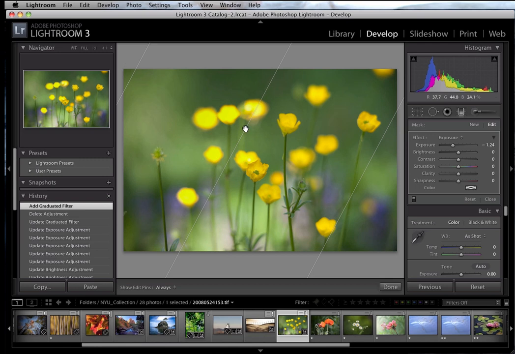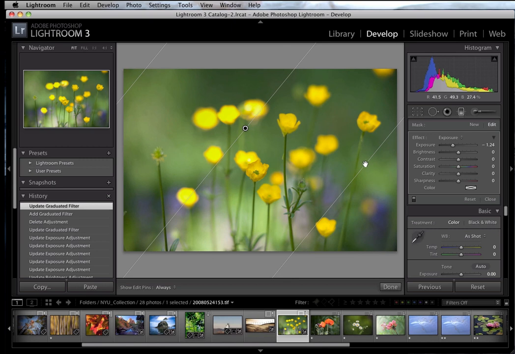Let's take a look at what these controls do. This is the nodal point for the tool itself. If we want to turn the tool on or off, we have to select that nodal point, which will give us the opportunity to affect changes to our tool's actions. The cursor will change as we hover over each of these lines. The grabber hand changes as we hover over the extended line on the far right or the far left, and it also changes over the center line to a curved arrow, which if we click on, we can rotate and set up the orientation of the filter.